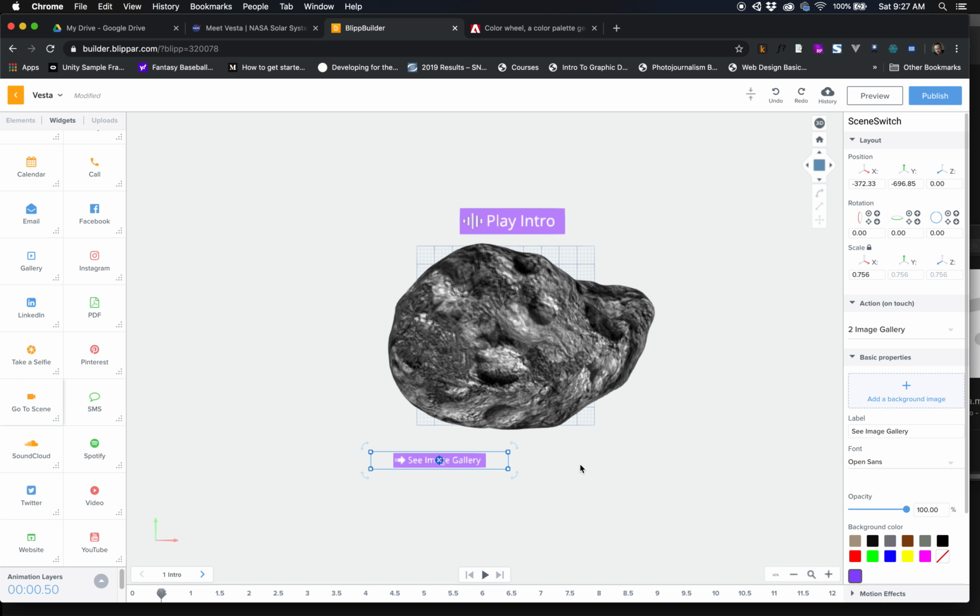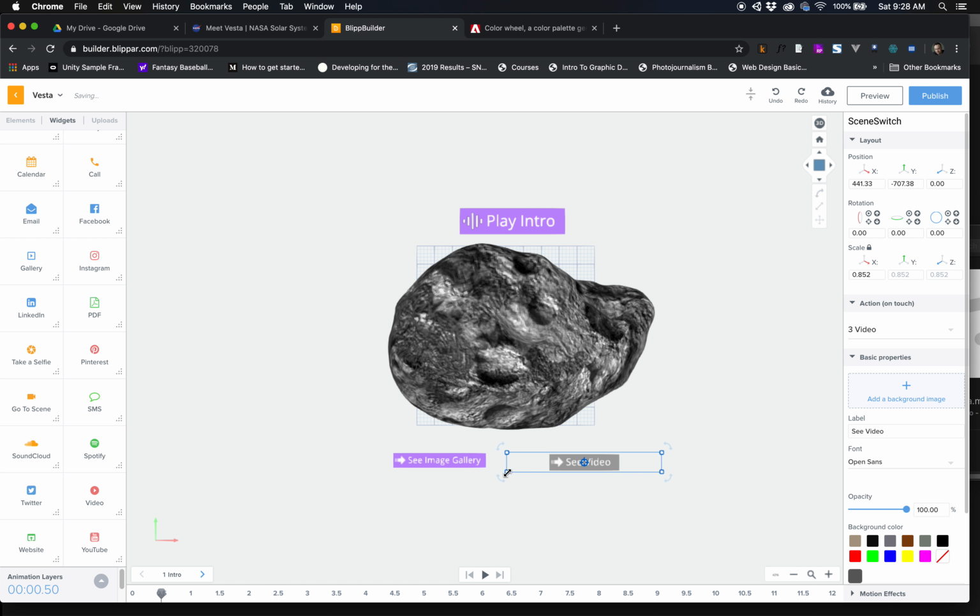Go to scene. Right. So we'll do the same thing, and we'll say this one is going to go to video, and I'm going to say see video. That's good. I should make these the same size. I don't like the way that this is.